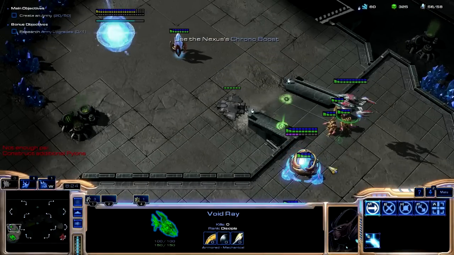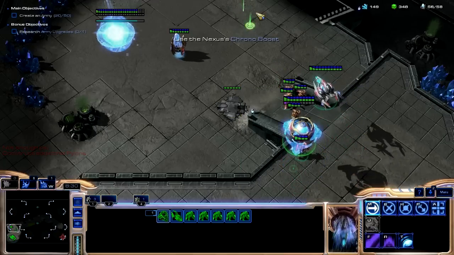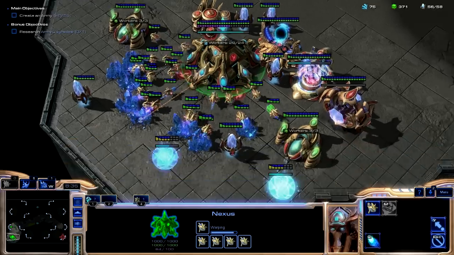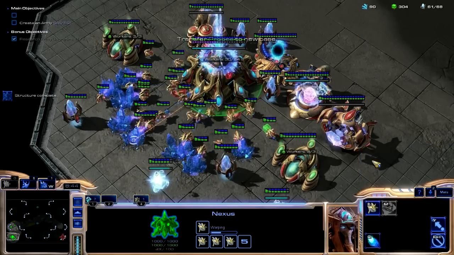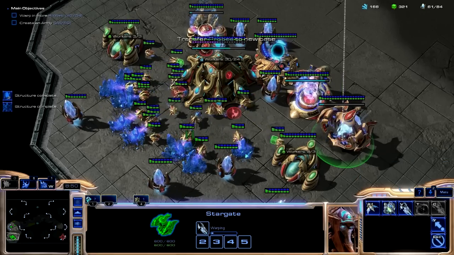Alright, cool. So Stargate warps in Void Rays. Awesome. So let's go ahead and group our units down here. Chrono boost. Keep on making workers. Army upgrades. What can give me upgrades? Aha, here's some upgrades. Air upgrades. As we're making air units, we're gonna need that.